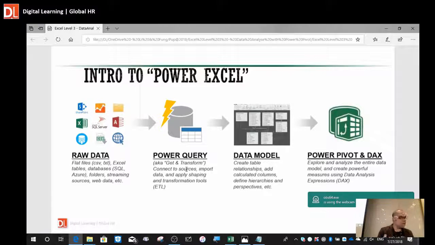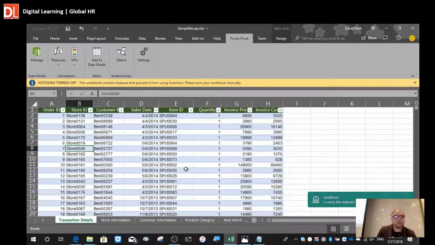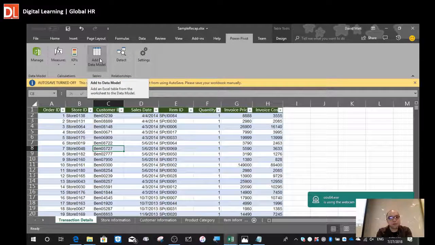Is it clear? Okay, now just go back to the transaction table over here. Move the active cell to the transaction table, and then select the tab option PowerPivot. Can you see over here, inside the ribbon, an option called Add to Data Model? Add to Data Model. Can you see this button? Please click this button. See what happens.